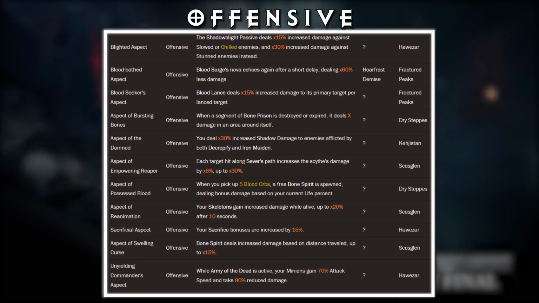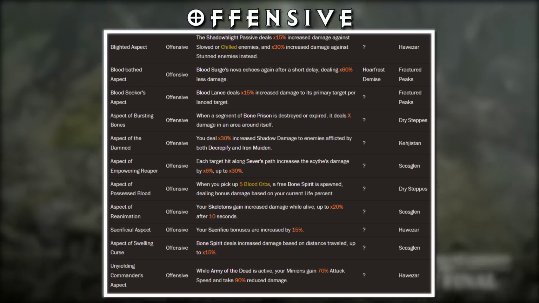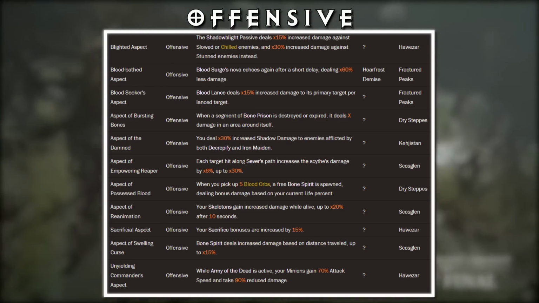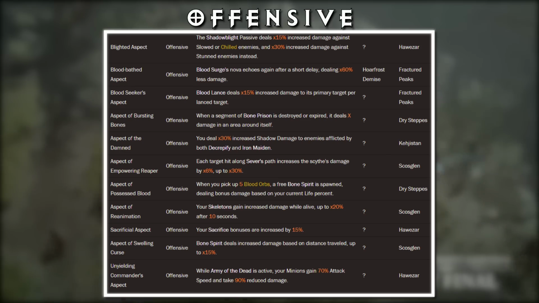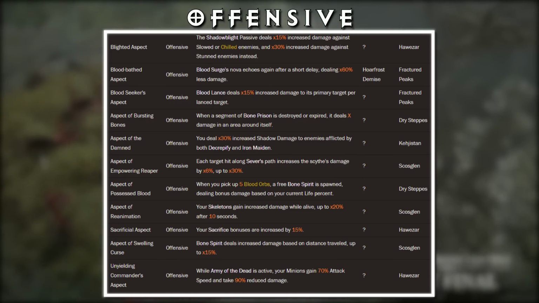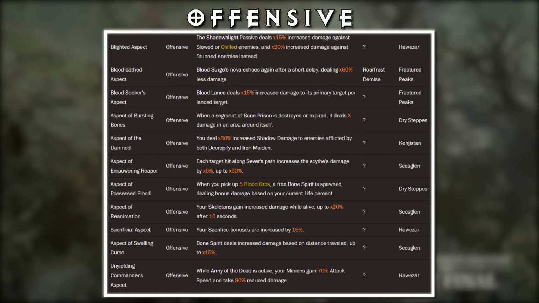Next up, we have Aspect of Empowering Reaper, where each target hit along Sever's path increases the skill's damage by 6% up to 30%. Next up, we have Aspect of Possessed Blood. When you pick up 5 blood orbs, a free Bone Spirit is spawned, dealing bonus damage based on your current life percentage. After that, we have Aspect of Reanimation, where your skeletons gain increased damage while they are alive, up to 20% after 10 seconds.